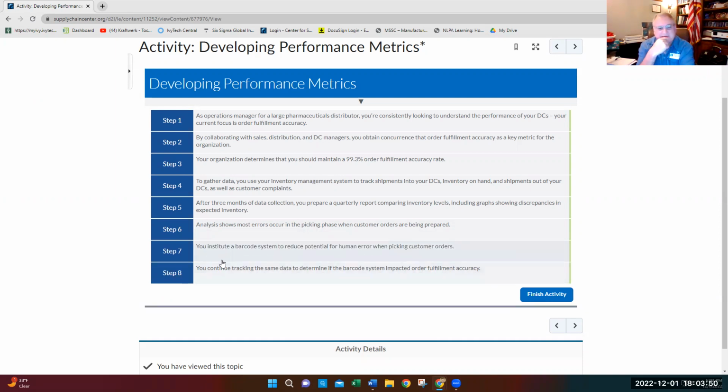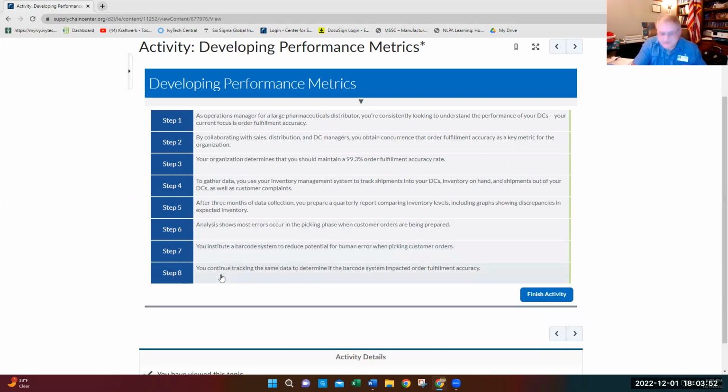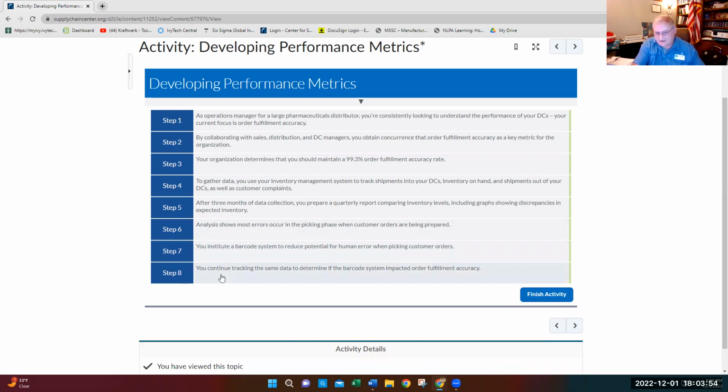So if we put that into play, now we can have continuous tracking to determine the impact that those barcodes had and making sure that your fulfillment, like we got it out the door on time, we got 30% is work in progress and 70% is completed. It's got barcodes on it. And so that is kind of showing you what those 8 steps we talked about look like in a pharmaceutical, even though it became a starter company.